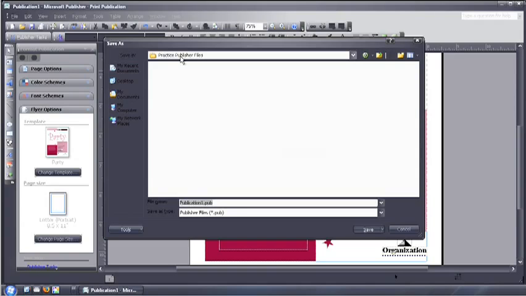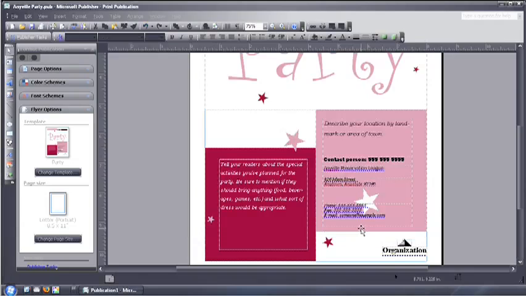What that did was it created a new file folder, and then I'm going to select the name of my publication, which is Anyville Party, and then I'm going to save this out.